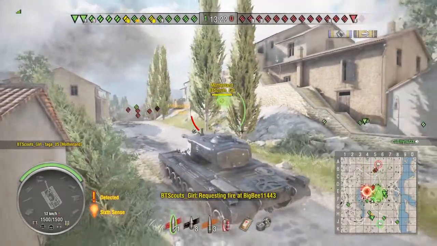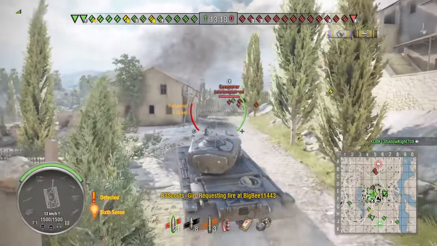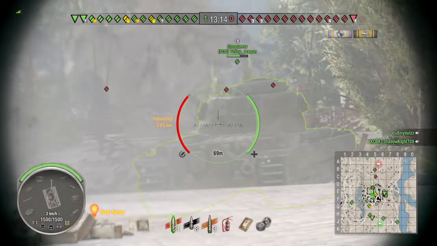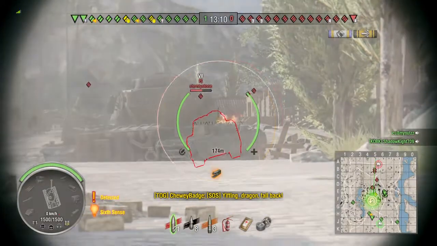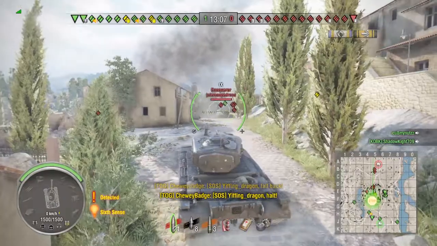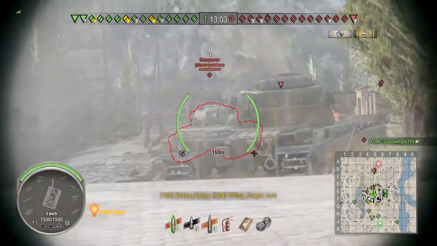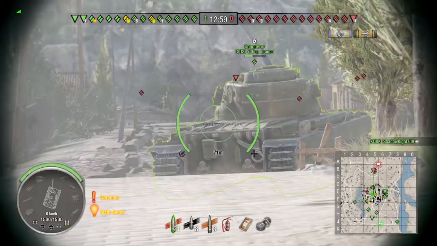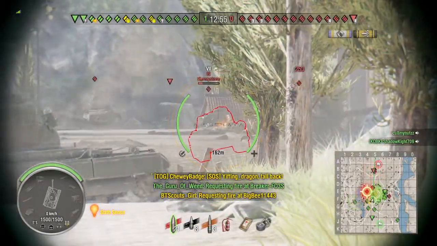I'll watch your back, I'm coming up behind you. Yeah, I'm gonna help this E-75 out with the IS-3. I know a little sneaky peek spot that I can just slip up on top of and just drive through. Oh, they blocked it. I've been playing since this game completely came out for beta on PC, on the computer, when it first originally came out.